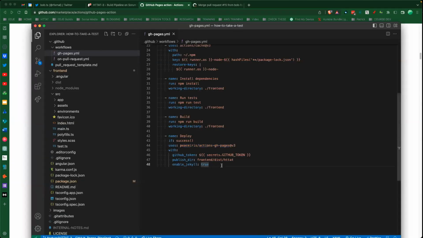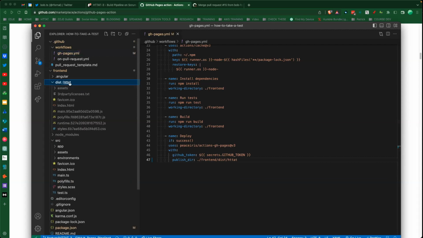I'm going to take out that Jekyll because I don't know why we needed that. And the publish directory went with a dot slash. So let's do that. That's the only real changes I see. And our dist that builds is inside the front end, inside dist, and that's our assets. Okay. So that should have been what's built, and everything should be fine here with that GitHub token. Maybe it's just the first time it ran. I don't know. So let's push up some changes.